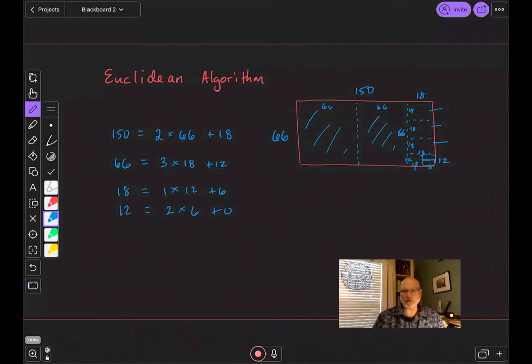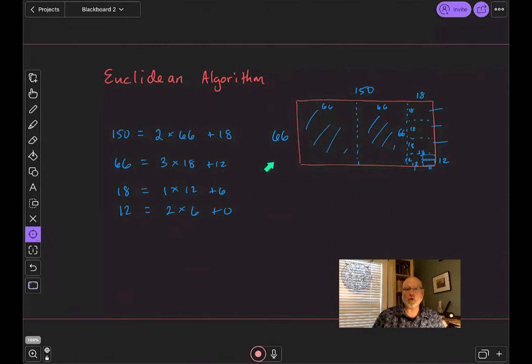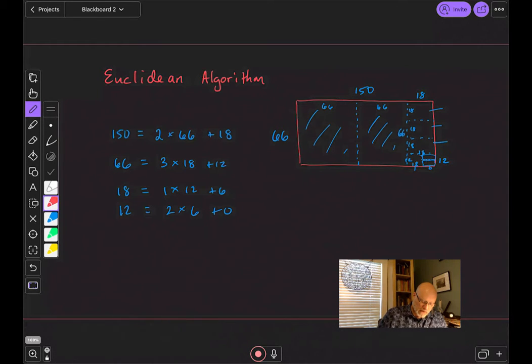So we've taken this whole rectangle and broken it up into squares. I have 2 6 by 6 squares here, but 12 is a square, so I could tile 4 6 by 6s in there. With all these squares, I can tile this with a bunch of 6 by 6 squares, and then this one, and so on. Looking back at the numbers, 6 goes into 12, which means 6 goes into both numbers in the previous step, so it also goes into 18. Then 6 goes into 12 and 18, which means it must go into 66. And it goes into 18 and 66, which means it must go into 150.